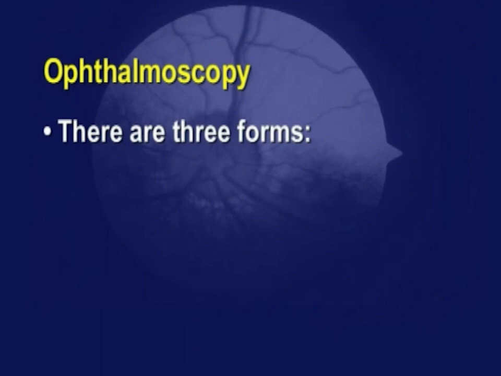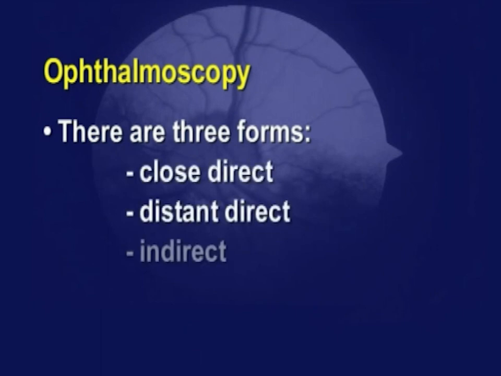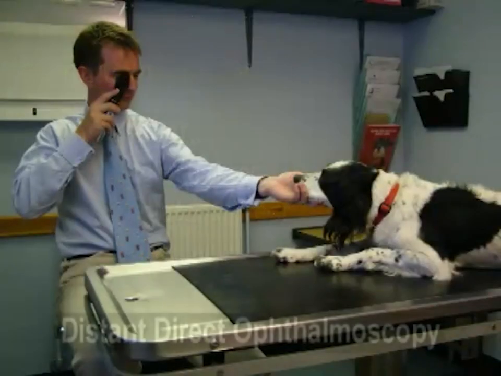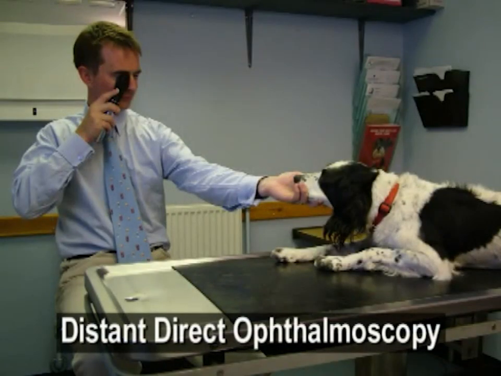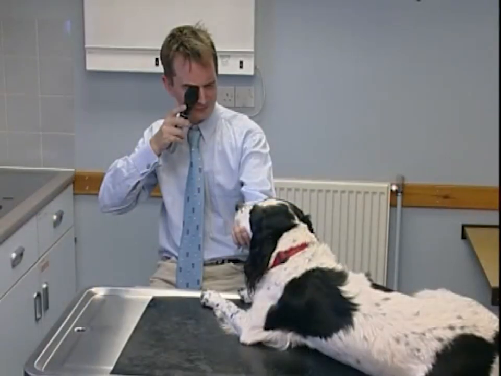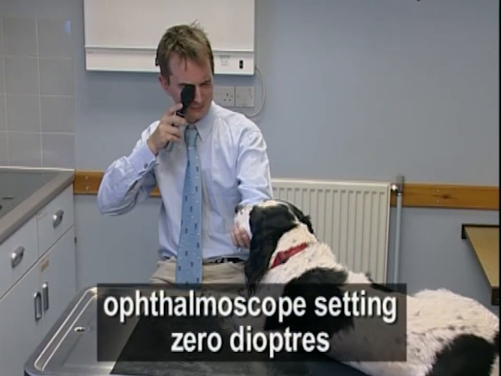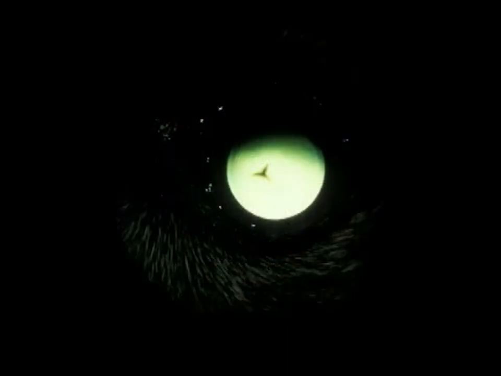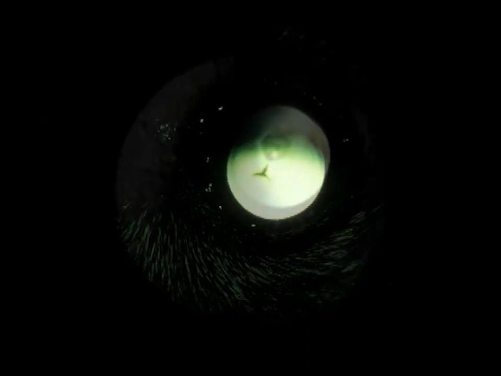There are three forms of ophthalmoscopy: close direct, distant direct, and indirect. Distant direct is dramatically underused and will give you a lot of information about opacities within the visual axis. The technique requires that from arm's length away, the observer looks through the ophthalmoscope on a setting of 0 diopters for a normally sighted person and uses the tapetal light reflection to assess whether there are any black opacities present within the visual axis. These may be located anywhere from the precorneal tear film through to the retina.